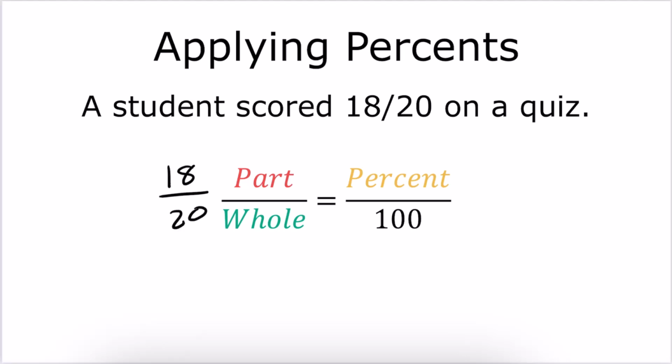And as a percentage, you'd be looking for what's an equivalent fraction that has a standardized denominator of 100. And in other videos, we'll talk about how to solve problems like this. But the basic idea is that you can take any fraction and find it as a percentage by finding an equivalent fraction that has a denominator of 100.